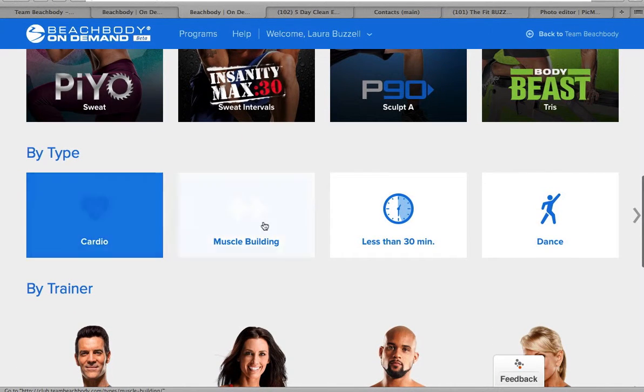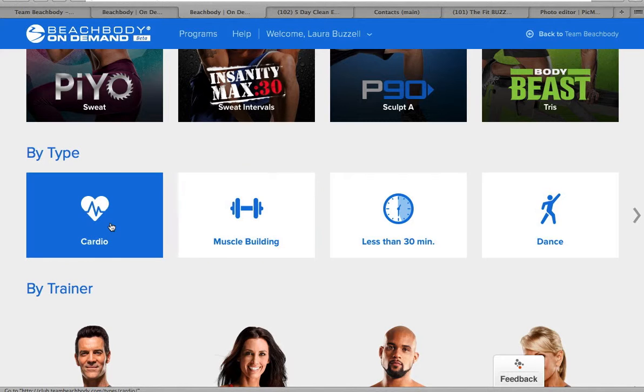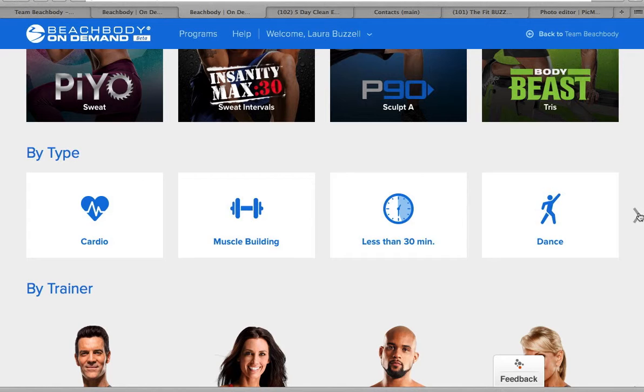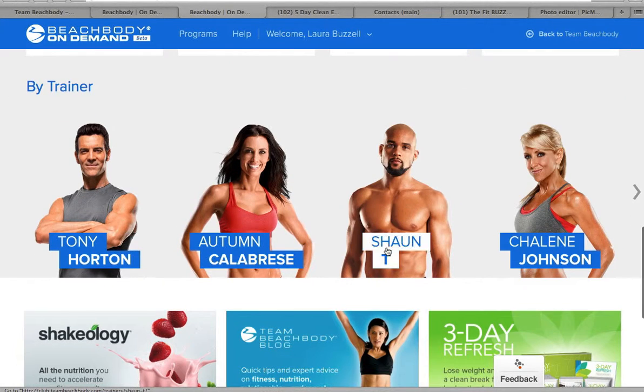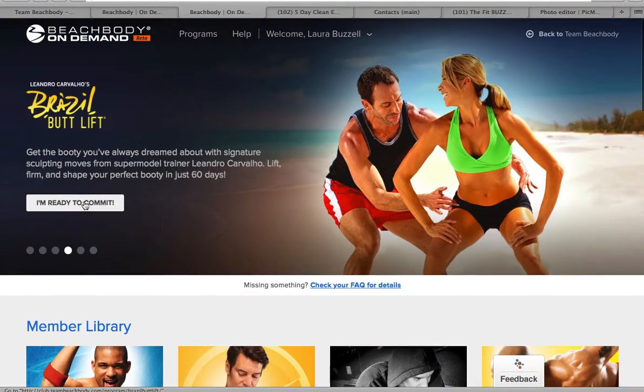You can also search if you want a muscle building workout and you're not sure which one to pick, you can search by that. You can search by cardio, programs that are less than 30 minutes, dance programs. They have all these different categories, slim and tone. You can choose your trainer that way. Anyways, this is just so awesome.